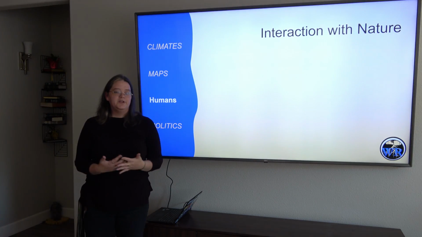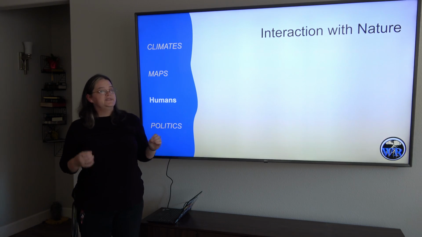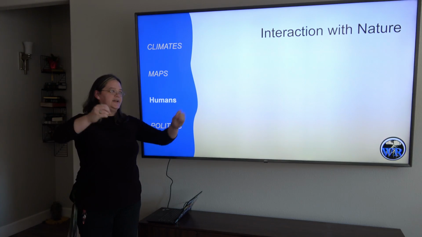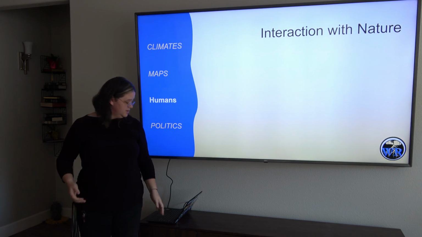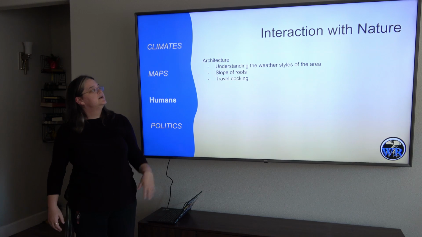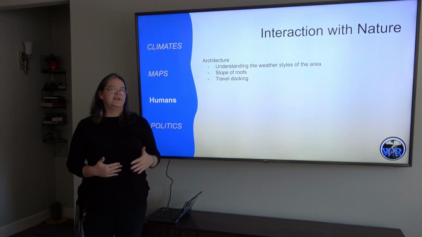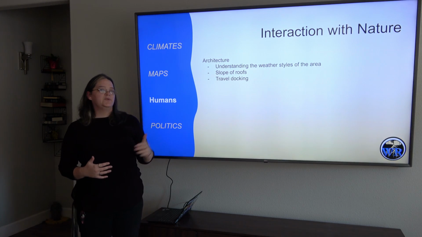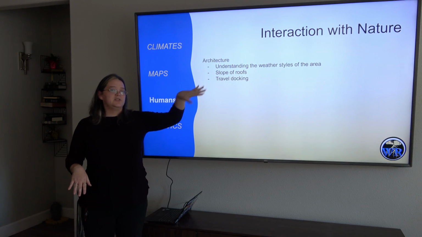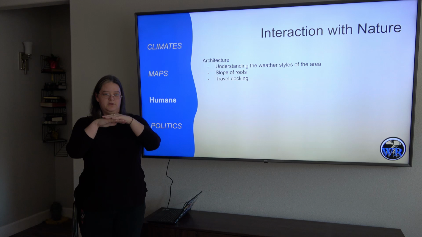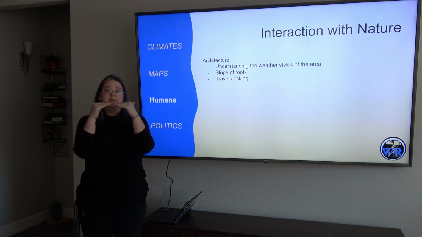So when you're building a realistic and real-feeling world, you're going to have your humans interacting with nature. That's how the humans leave their mark and how they manage to exist. Architecture is a great cultural detail that you can have in your story that is a direct reflection of the world around them. So especially your slopes or your roofs, if you're in a desert type environment or somewhere more equatorial, they're going to be even.